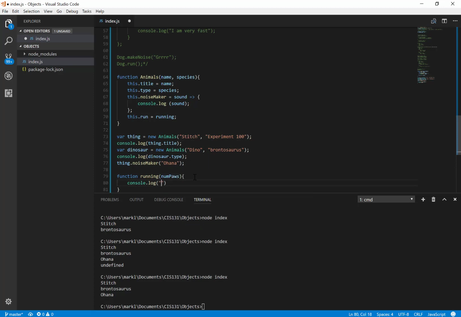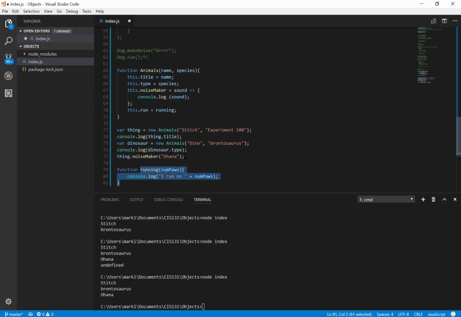So I run on num paws. Okay. And so now we have in our constructor a variable that's holding a reference to a function that runs.